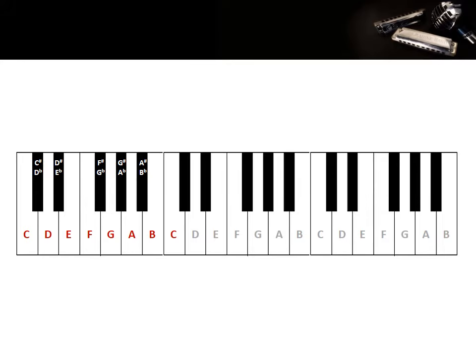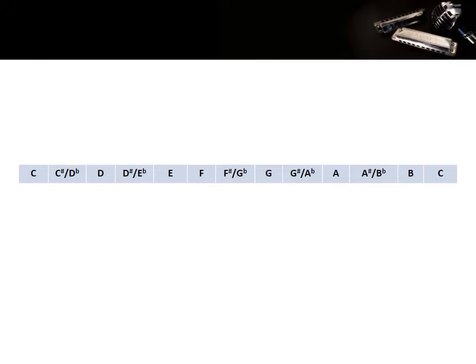Generally, blues musicians and harmonica players in particular tend to refer to these notes as flats. So now we have all 12 notes that are available to us in Western music. So we've said goodbye to the keyboard and I've placed these notes in ascending order, beginning on the note C and ending on the next C higher up in pitch.